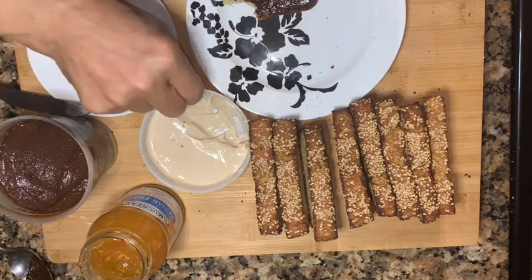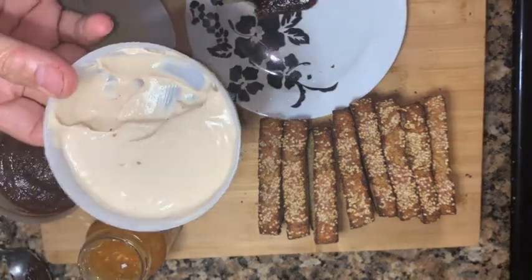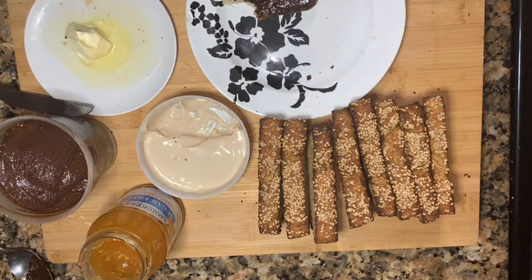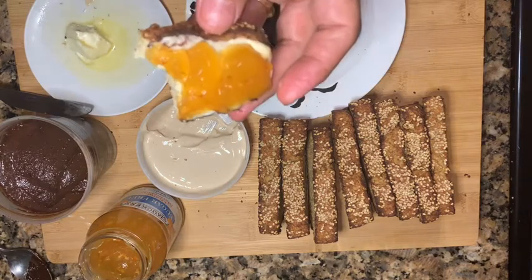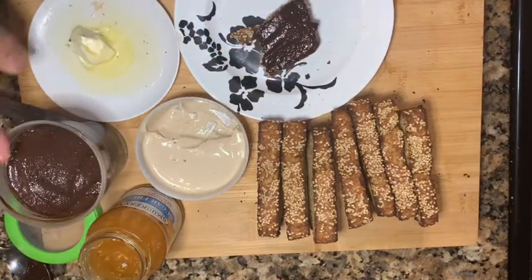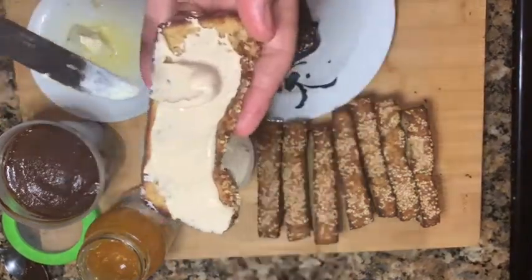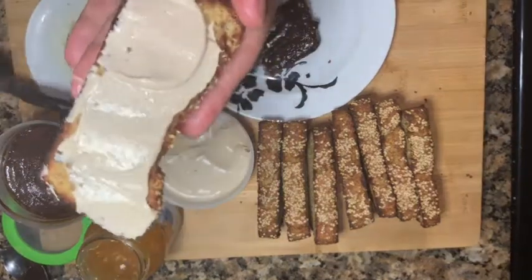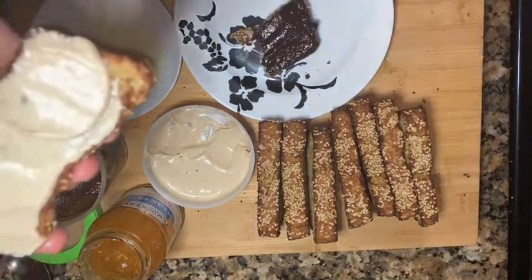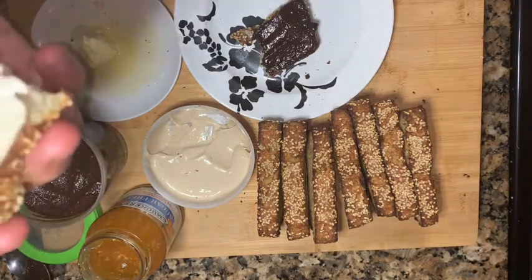Thank you, Francis — this is your idea! One can of Nesli Crema with one cup of sugar-free syrup, let it boil a little bit, mix it and pour it over — it's gonna be like that. Oh my god, I love this! The bread with the butter and this topping — all of them together. Francis, you're missing it! Do the bread. And I did another recipe to see if it's gonna be fluffy, but almond flour — it's not gonna be like a regular bread. But I'm gonna keep going till I perfect it, insha Allah.